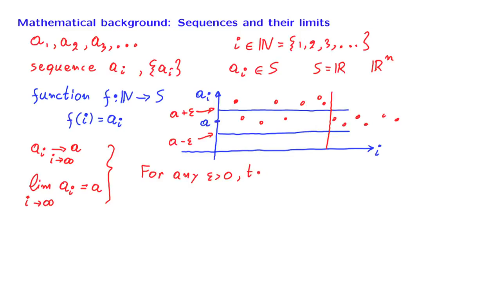So there exists a time, let's call that time i_0, so i_0 is here, such that after that time, what we have is that the element of the sequence is within epsilon of a.